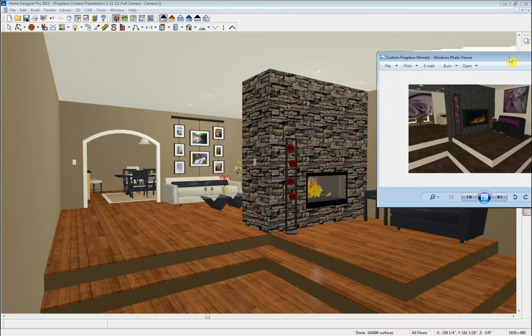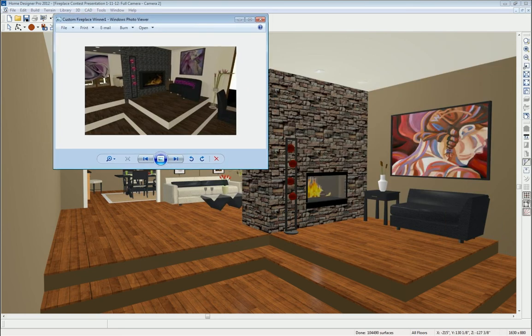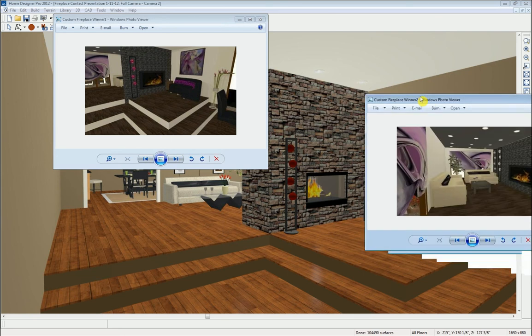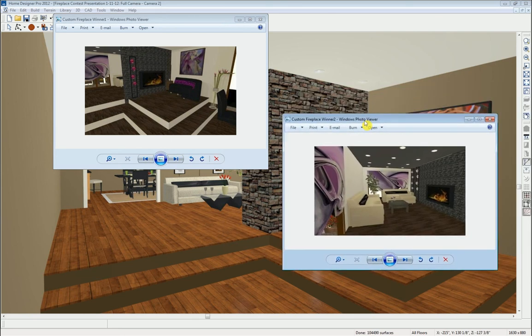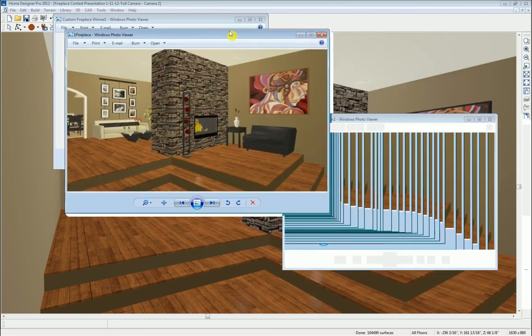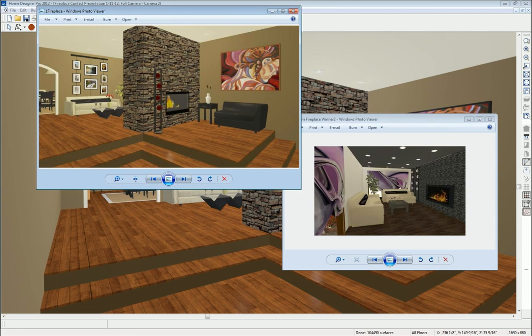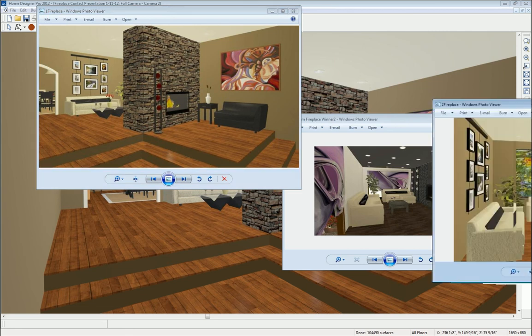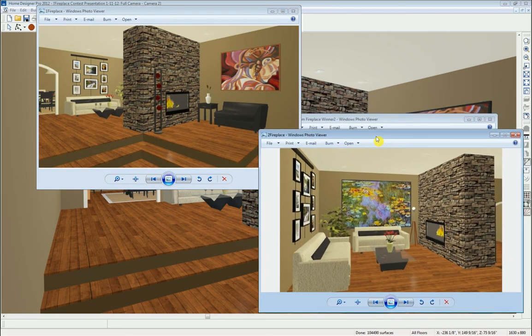Okay, so let's have one last look at Anna's pictures here. This is the design that won our custom fireplace. And let's go ahead and bring up the views that we have done in our presentation today. Drop that up here. And we'll bring that one down here. So that pretty well wraps things up.